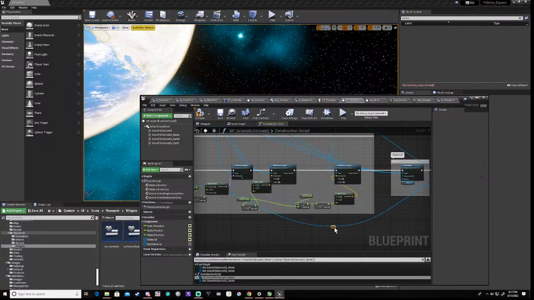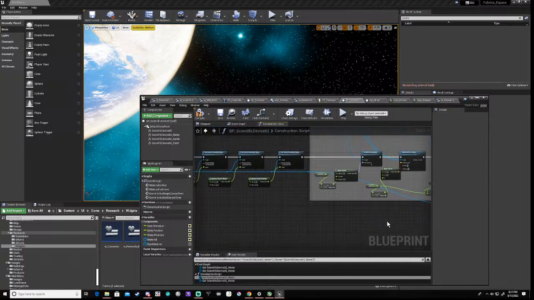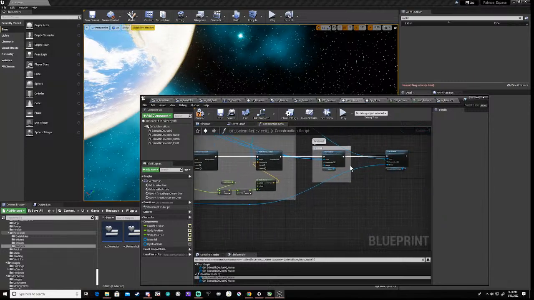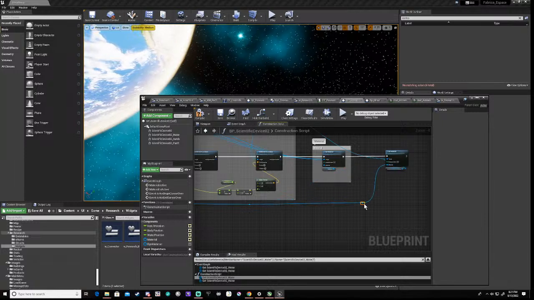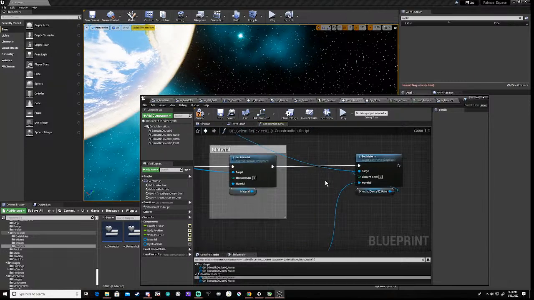So to make that clear, what we'll do is we'll pull that down. We'll pull this down. And you can see that all we're doing is setting that material. The material is this.